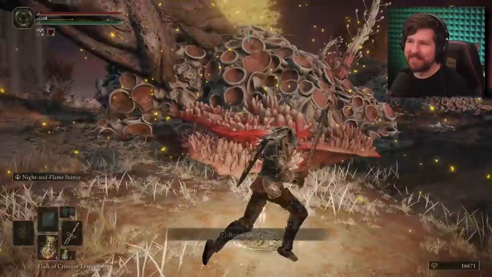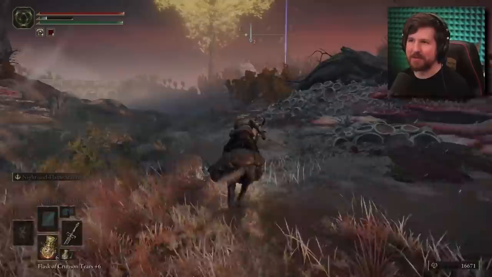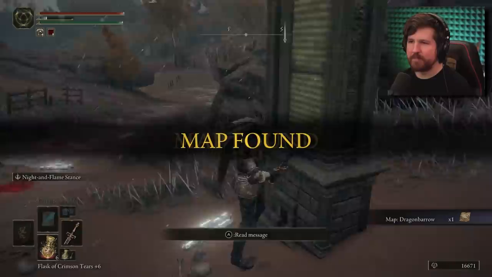Is there a dragon around? I don't see one. It's windy and raining. Now, remember what happened last time with the dragon? It just came out of nowhere. Okay, right here. Here's a map. Let's get it. Dragon Barrow. Cool, man.